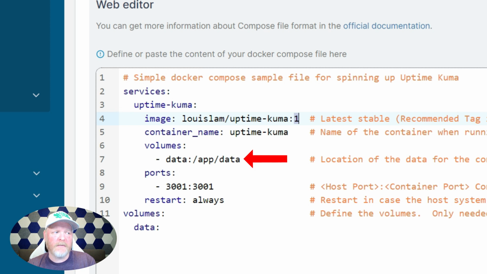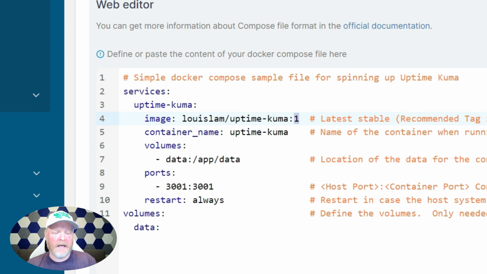Also, the volumes, I'm actually going to use a volume called data, and I define it down here at the bottom. You could use an absolute path on your virtual machine or whatever it is you're using to host this if you prefer, but I'm just going to use a volume here. And then the ports. You need to keep the port on the right at 3001. That's the port into the container. But the one on the left, you can change. If for any reason you want to change it from 3001, it's really up to you. But you can go ahead and leave it as this, or you can change it. Just don't change the one on the right because that's the one that gets into the Docker container.